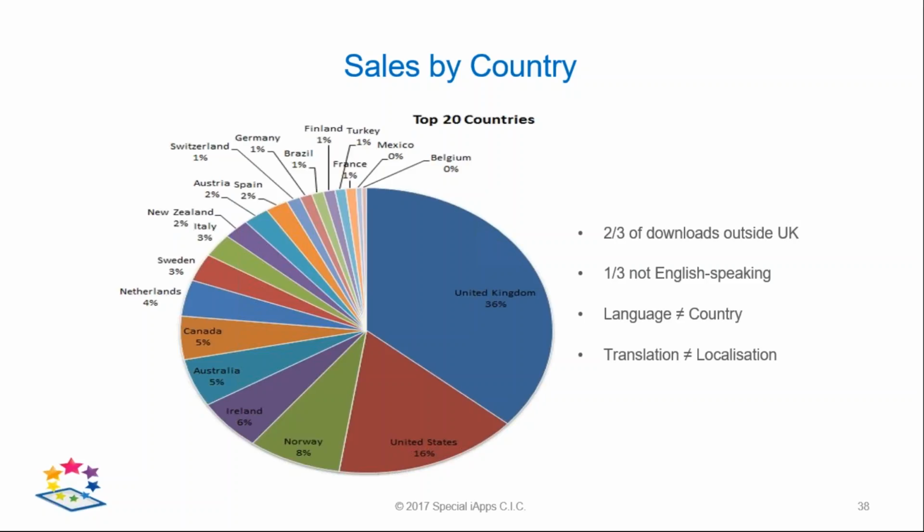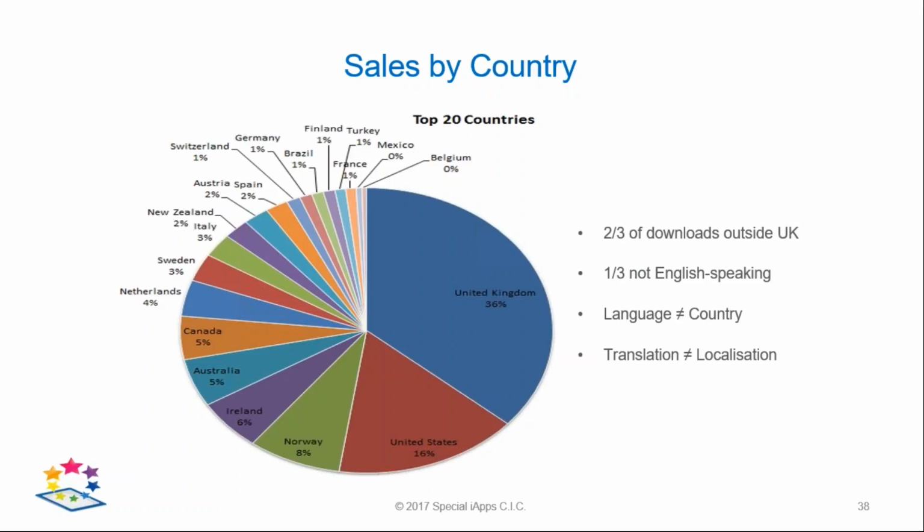As Rob said earlier, translation and localization and transcreation are not the same thing, so I won't go into that in any further detail. But I would like to make a key point about languages versus country. A language and a country aren't the same thing. If you were selling medical products to hospitals in Germany, then fine, that's a country. But in a digital marketplace, with people all around the world speaking different languages, don't assume that the language and the country are the same thing.